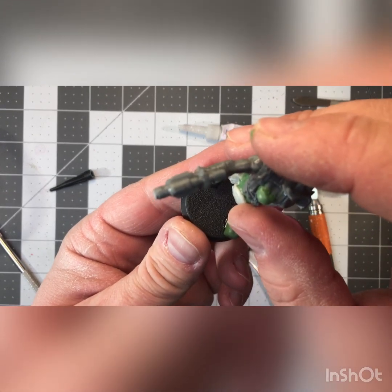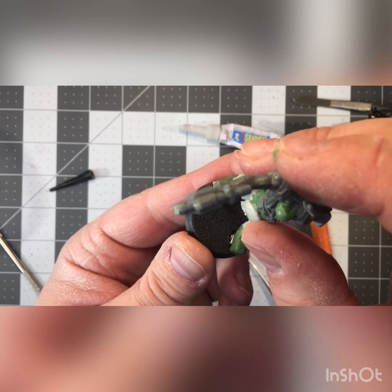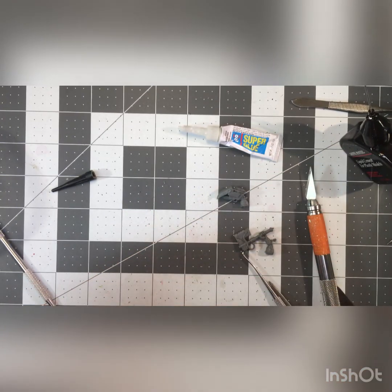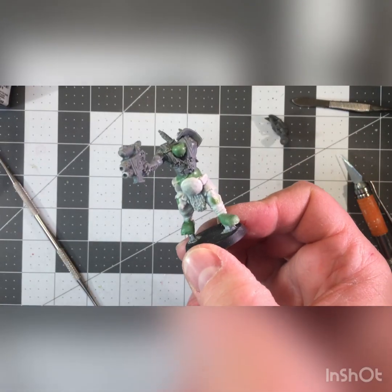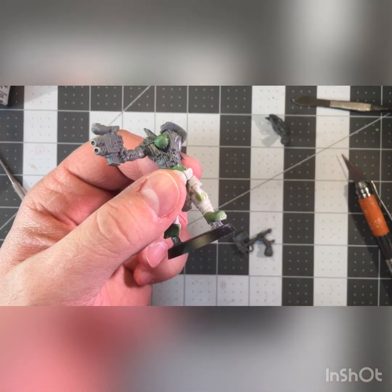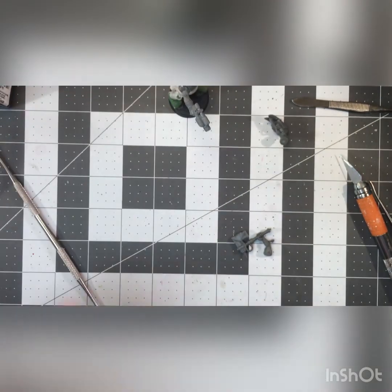I really like how this is coming together. I'm really happy with this. I used the super glue baking soda trick to get it really sturdy on there. Now what I'm going to do is whip up some of my basing compound that I use. I'll show you that right now.